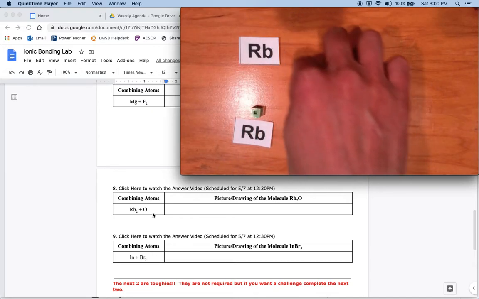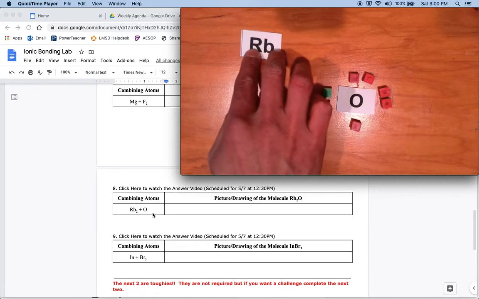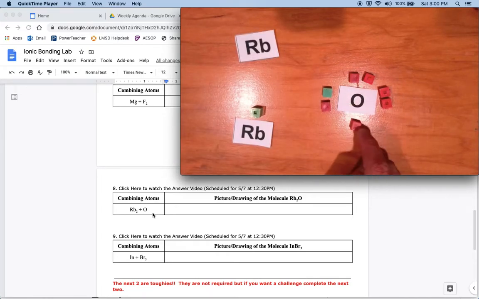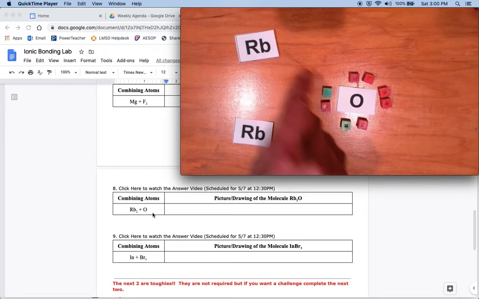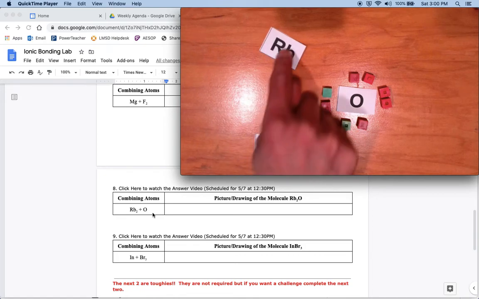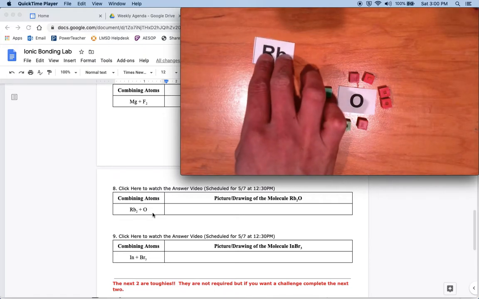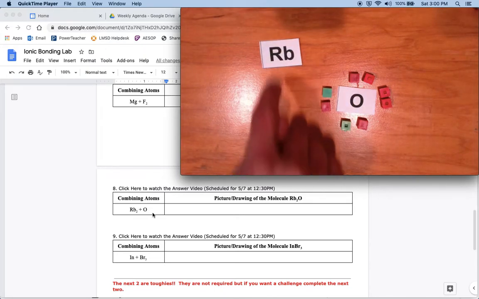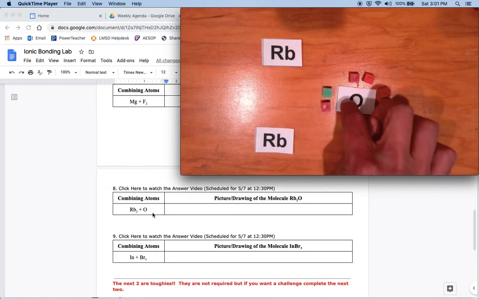So now Rb is going to give 1 electron over here. You'll notice that this one now has 0 on it. Perfect. This oxygen still has 7, so it still needs 1 more. Well, guess what? This Rb gives that 1 away. So now this oxygen chemically combines with this 1 Rb and this 1 Rb. It kind of makes a little triangle here as to how they're connected to one another. This Rb is not connected to that one because they never transferred electrons to each other. They both transferred to this 1 oxygen.